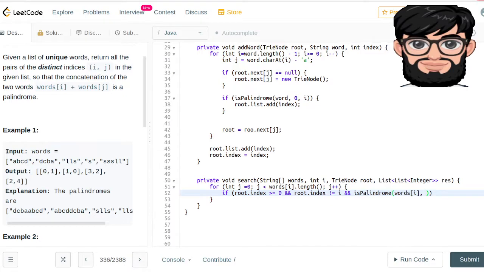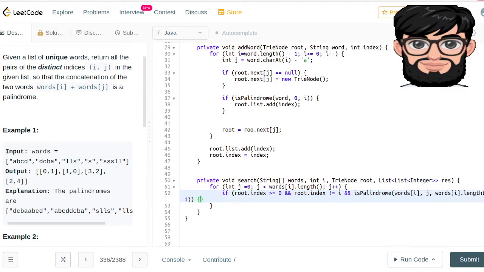And again, as we said, we are sending the word and also the limits where you should start looking, from j to words of i dot length, the length of that string.